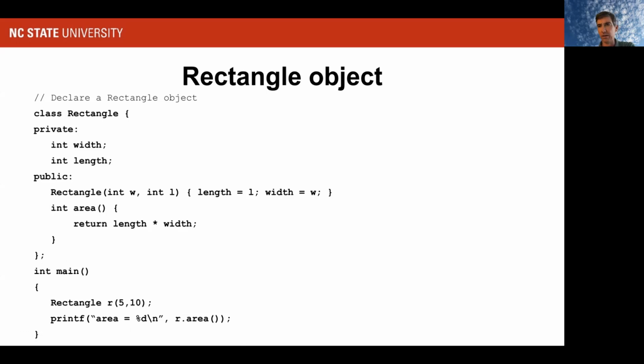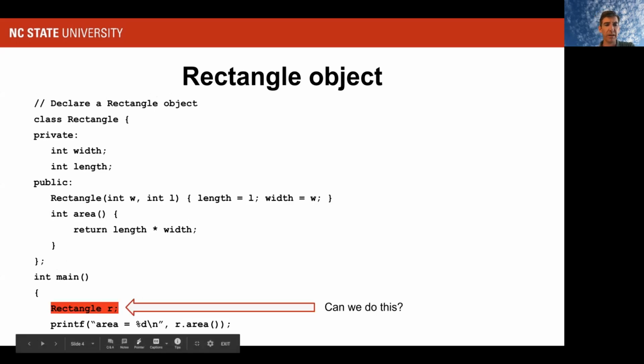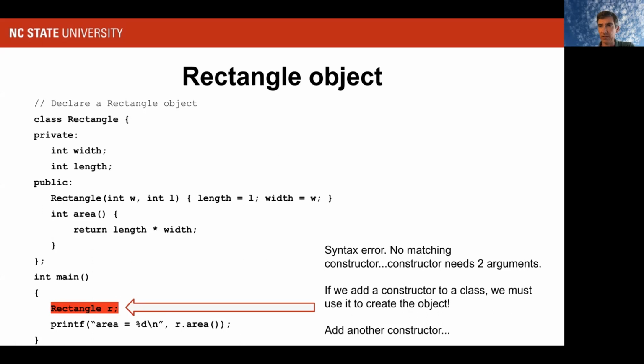But there's kind of an annoying thing here, and it's that we have to know when we declare rectangle how we want to initialize it. That's not always convenient. It would be nice if I could just declare the rectangle variable R, and not specify anything after it. Just say, give me a rectangle. But can we do this? Will this code work? And the answer is it won't. It's going to be a syntax error. The compiler requires that we provide two arguments after the name R, because we've said that to make a rectangle, you need two integers, a width and a length. And without those two integers, you can't declare an object of type rectangle.